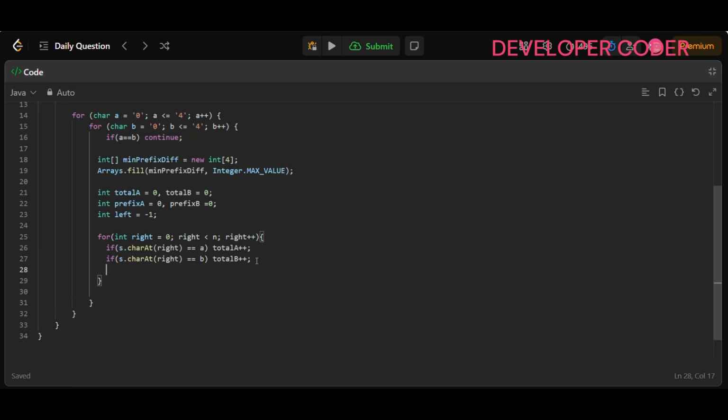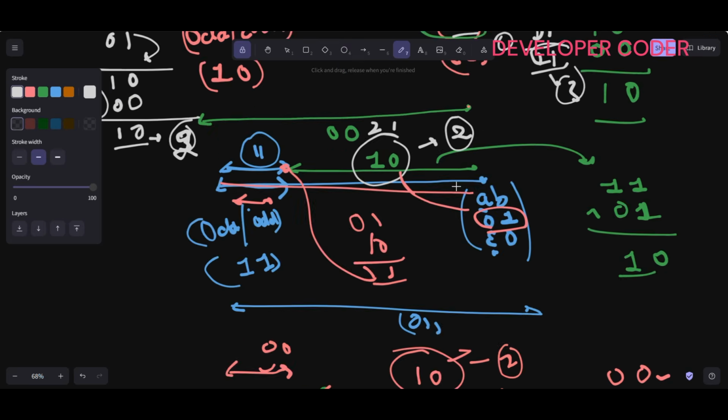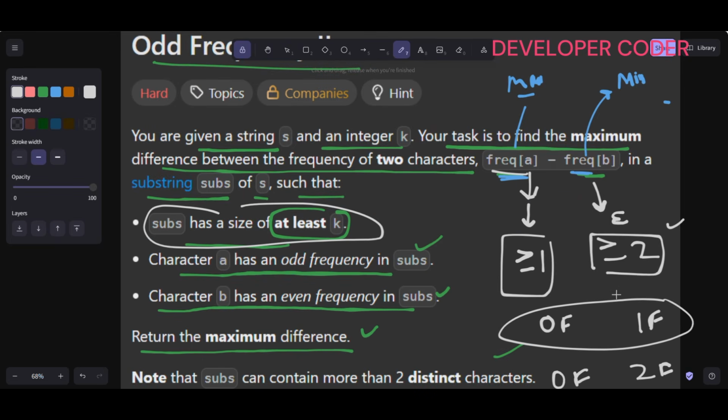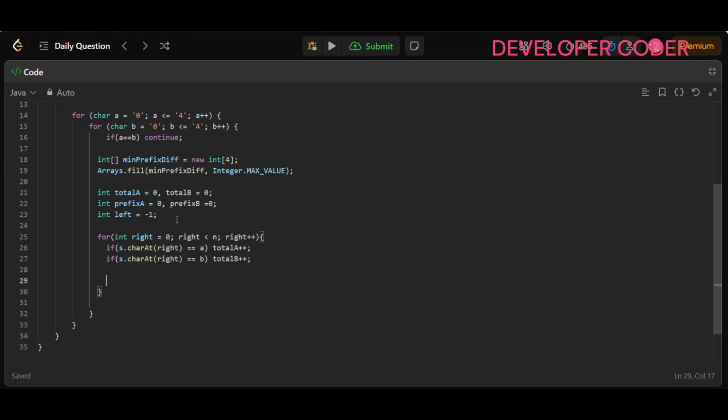Now here we are just going to check one sliding window. If its length is at least k, and we have a meaningful b's and a's. I have also mentioned this at the start: meaningful b means greater than or equal to 2, meaningful a means greater than or equal to 1. So here I'm just going to run one while loop. While, this should be h, window size, right minus left, this value should be greater than or equal to k, for a valid window, right?